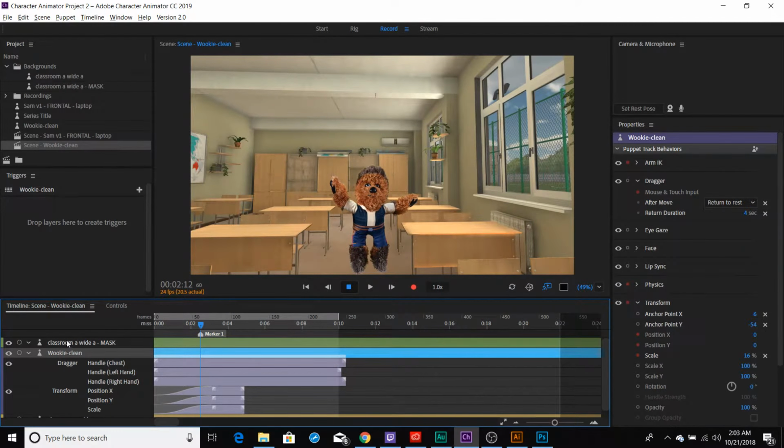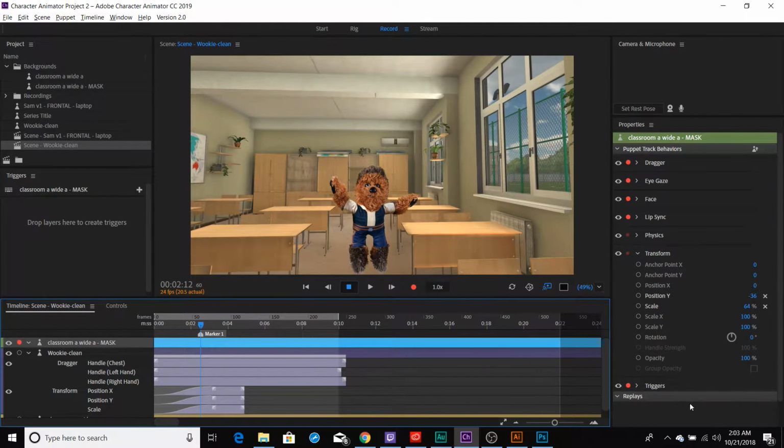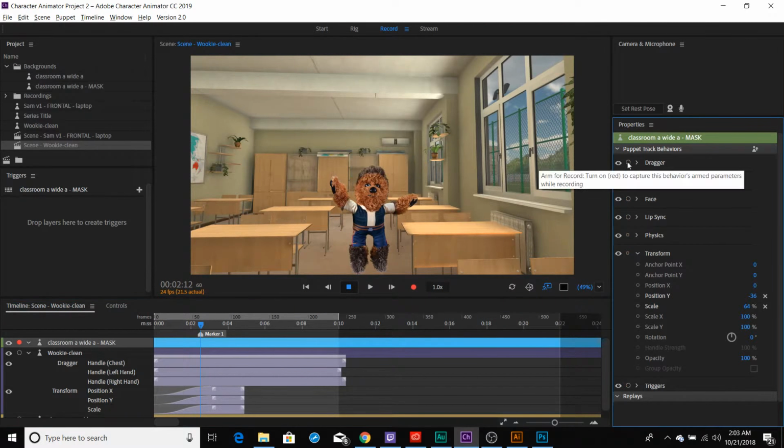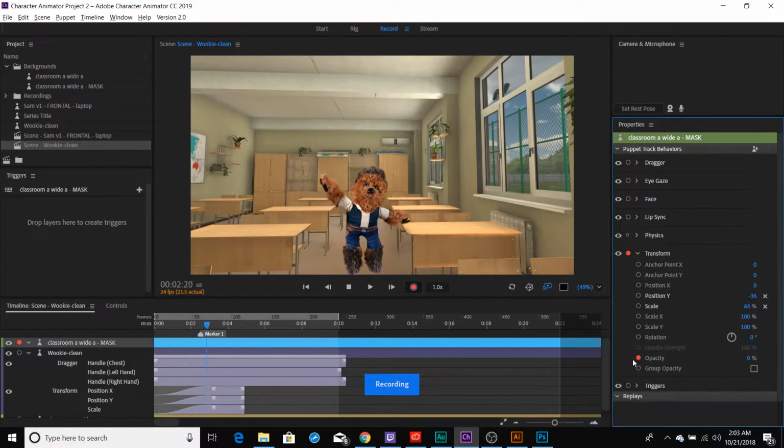So I'm going to cheat now. What I'm going to do is this mask, because I want him to come down and get in front of that table and this desk here, get closer and closer to the camera. I can just make it go away by hiding it. So the way I can do that is by coming up here, and I'm going to record. If I control click, it toggles everything on and off at once. So I'm going to say I want opacity, and I'm going to set it to 0. And because I've got the arming on, and I'm going to do a record, it's now recording that value of 0.